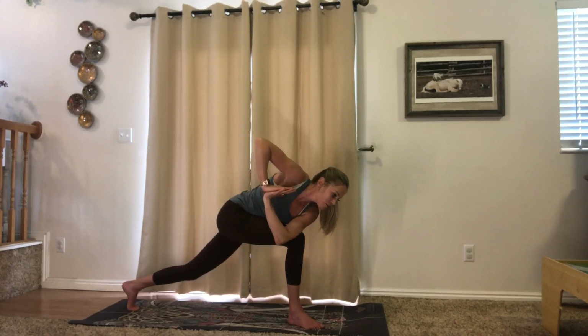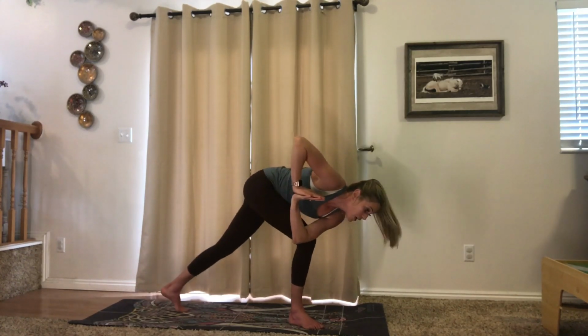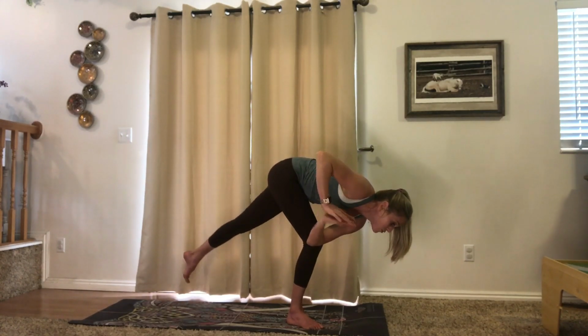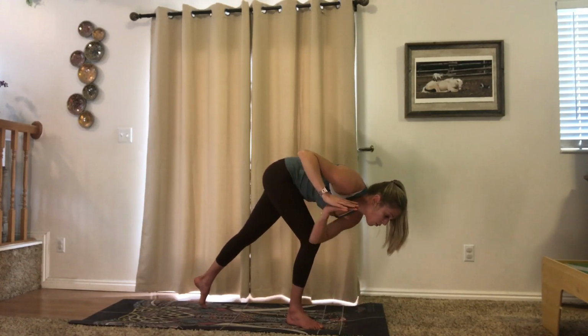Start to shift the weight into the front foot. And you can take a few hops here. This is really helpful. Hop that back foot up or just try and lift it straight up into the sky. And this is a really difficult balance. So if you fall out, get back in, try a few different things, and it's okay to wobble.